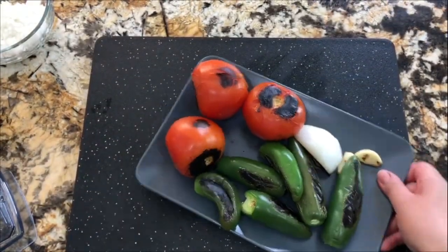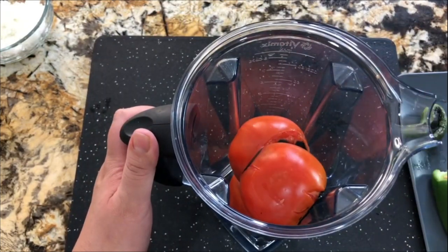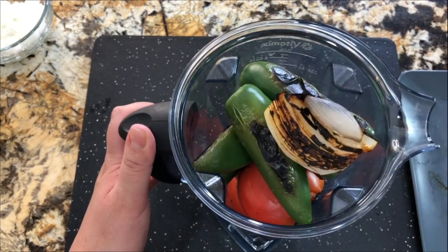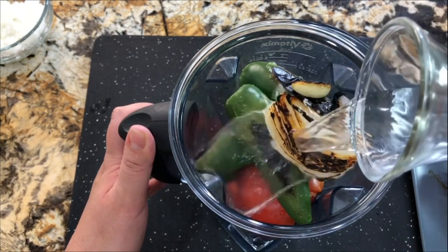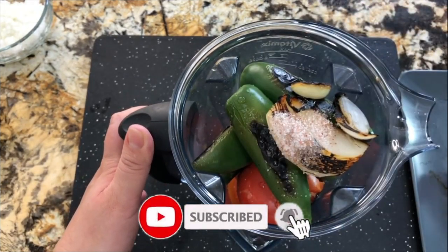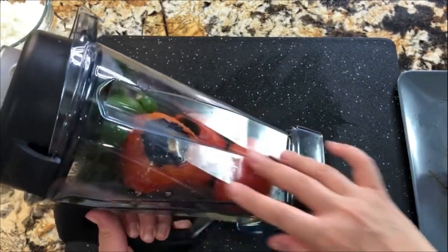Okay, now I am ready to start adding all the veggies here into my blender. Of course, I'm gonna start by adding the tomatoes, the jalapeños, the piece of the onion, and the garlic cloves. To this, I'm gonna add some water, about 1 cup of water, and my salt. Remember that the salt is to taste. I have the Himalaya salt, but of course you could add the salt you have at home. And now let's just go and blend it completely. And it really doesn't take too long.